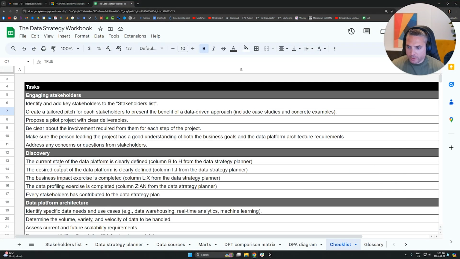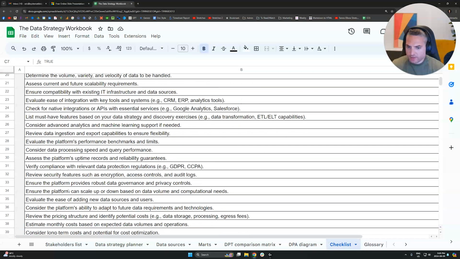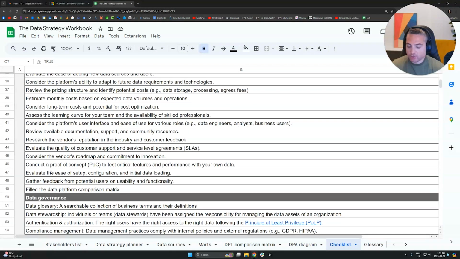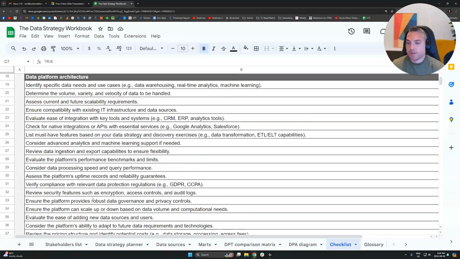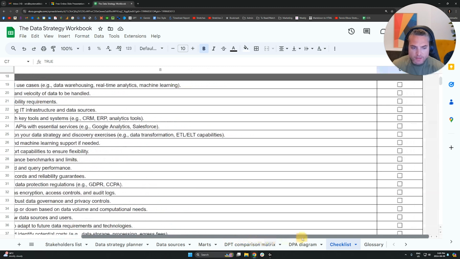Okay, discovery, again, data platform architecture. There's a ton of things here. You don't have to do all of that. If your organization is a small business, you don't have to, but if you're a bigger company, it's worth at least just reading through all of them, remove the ones that you don't feel are relevant to you, and just keep the checklist to what is relevant to you and then use it. It is there.